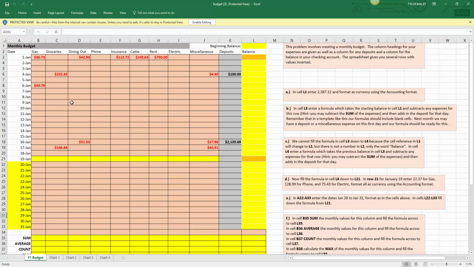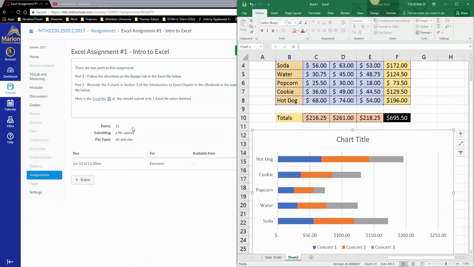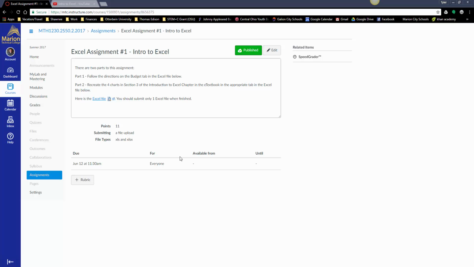When you're finished with that, you can just save this, and then you'll upload it right here in Canvas. I don't see the button because I'm an instructor, but there should be a button like Add Excel File or whatnot, and then you just tell Canvas where your Excel file is, and then you submit it. If you have any problems with that, just let me know. All right.